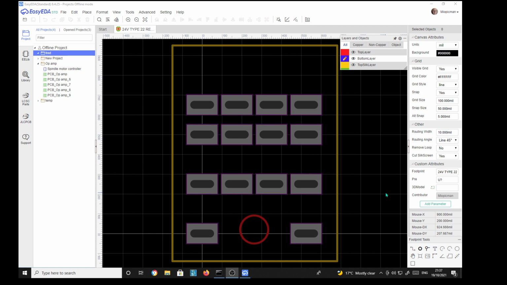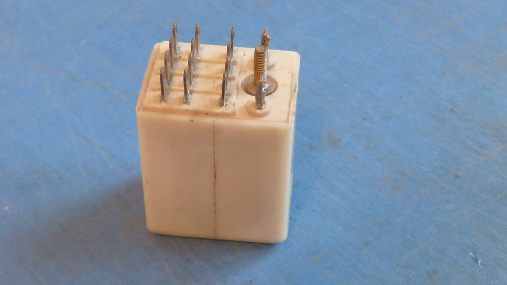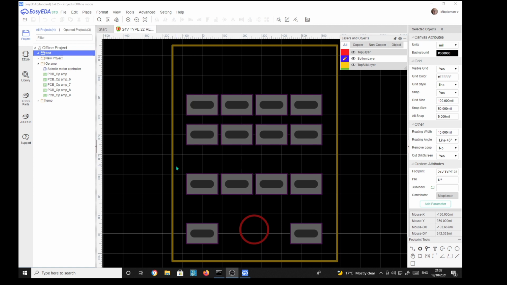Well, hello everybody. What you see on the screen here is a footprint for a 4-pole double throw relay I'm wanting to model. I've got a bucket full of these things and I'd like to be able to use them on a printed circuit board. So I've decided to make a component out of them, and I've got this far with the footprint, which is great. Now I'm wanting to make the symbol, the schematic symbol or circuit symbol for it.